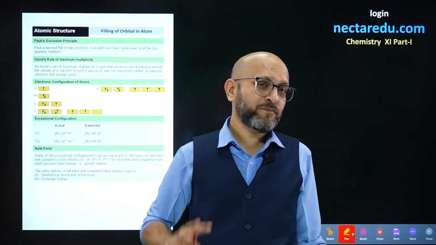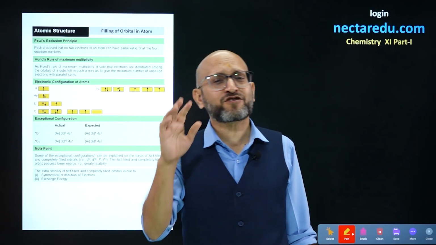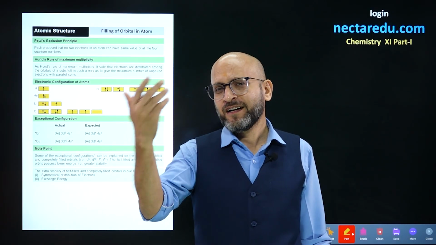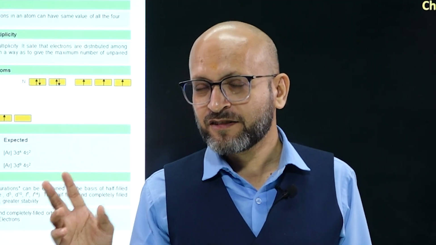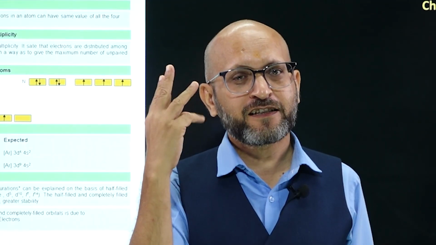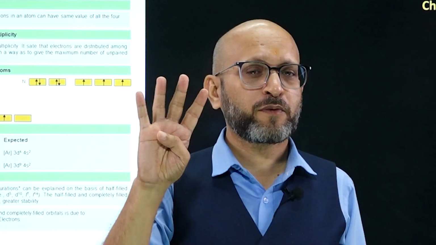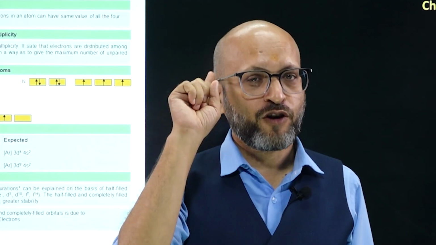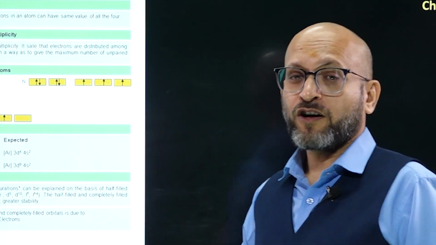So, a maximum of three quantum number values could be the same, but the fourth quantum number value has to be a different one. They can have different orbits, different subshells, or different orbitals. But out of the four quantum number values, as per the principle, something, maybe the magnetic or spin quantum number, has to be different. All four quantum number values cannot be the same for two different electrons. That is what Pauli's exclusion principle talks about.